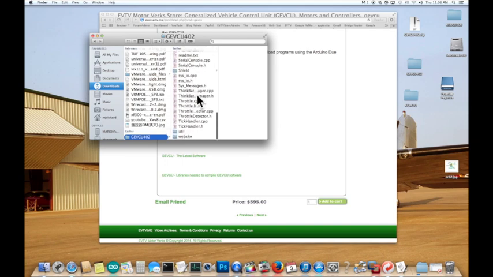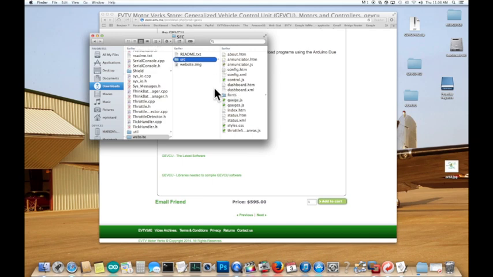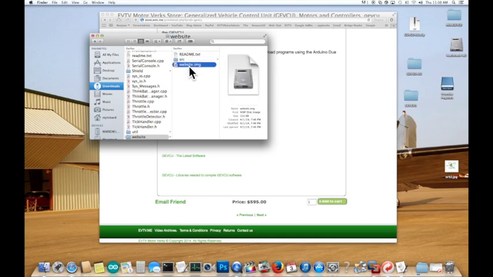Let me point out that there is a website folder here. And if we look in there, we see a source directory. This is actually the source files for the website. But if you change those, it does nothing. You have to have a special program to compact those into a compressed image. And we've already done that for you, and it's called website.img.